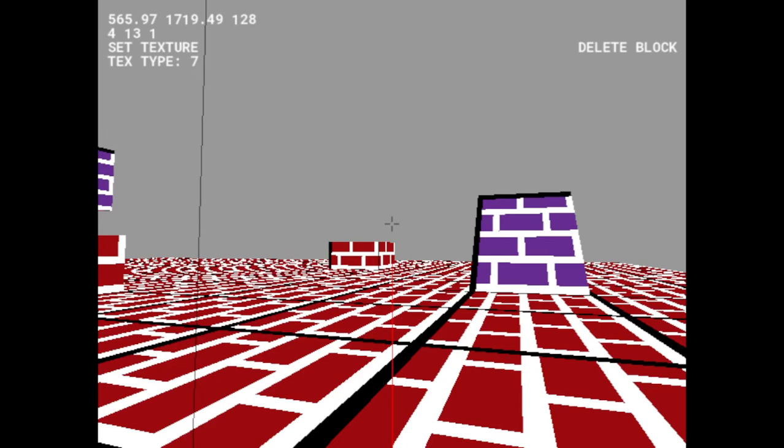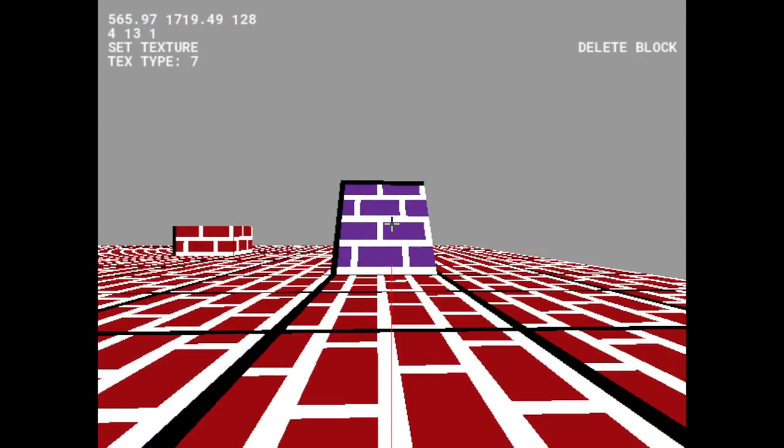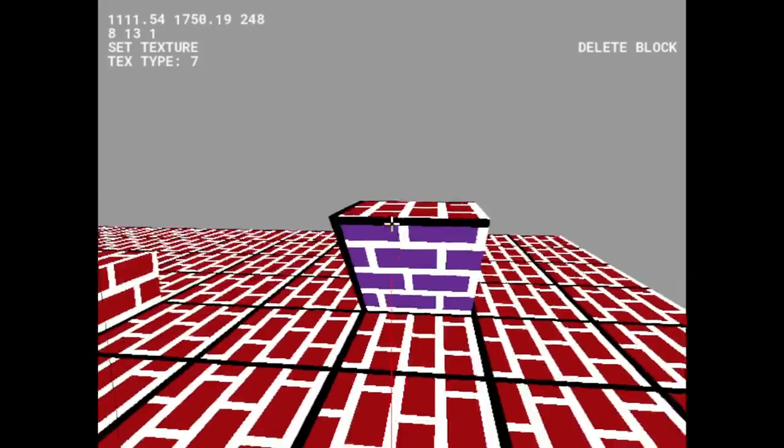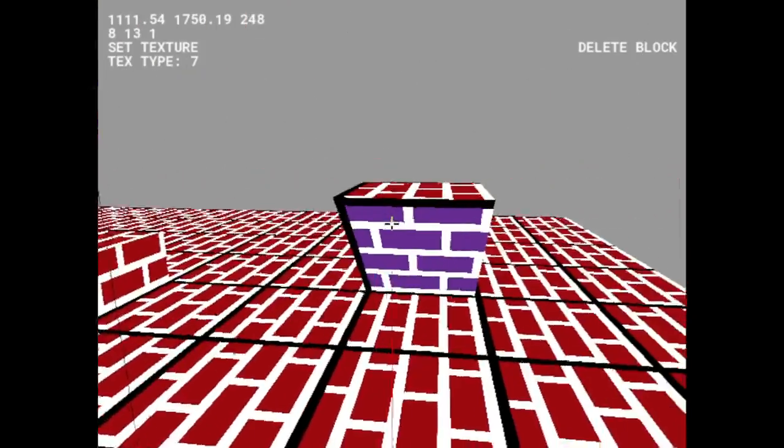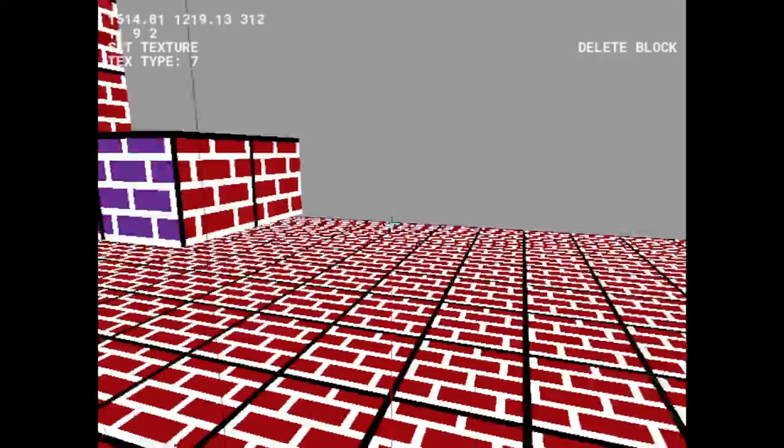But I've reorganized the code so that the block structs with the triangles are used to do both the model building and the collisions. So I only have to define the block shape once for each block.